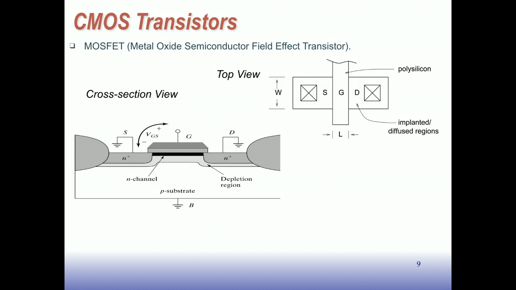And we see that there's 3 different regions here that we'll discuss: source, drain, and gate region. These regions here, the drain and the source, are implanted into the surface of the wafer. And this gate region is sitting up on top. For that, we use a material called polysilicon, which is not single crystalline silicon. It has multiple crystals in it, so it's naturally not as conductive, but it gets doped, so it's highly conductive, almost like a metal.